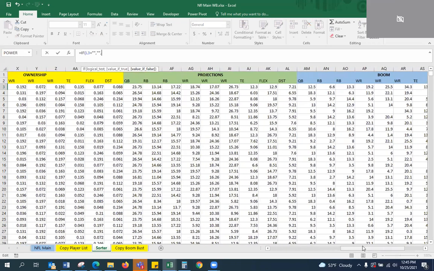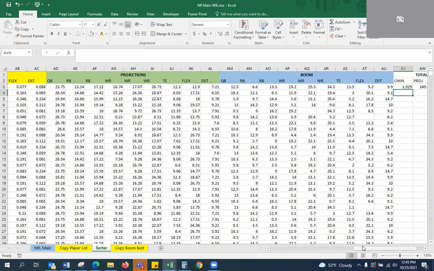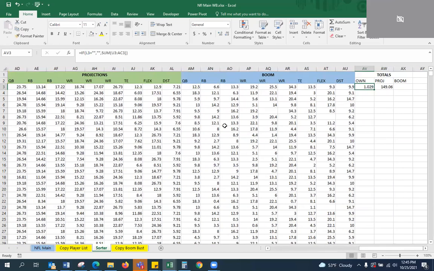If not, sum U3 through AC3. Okay. Some people will do it this way, and there's your ownership sum. If you do it this way, I recommend times 100. It just gives you a nicer number that looks a lot like projection does, right? Because we're adding back in the percentages. So that's sum of ownership.